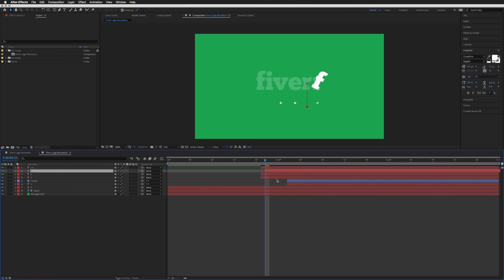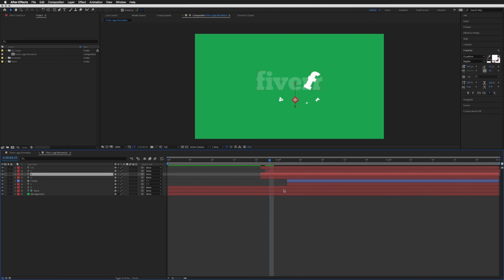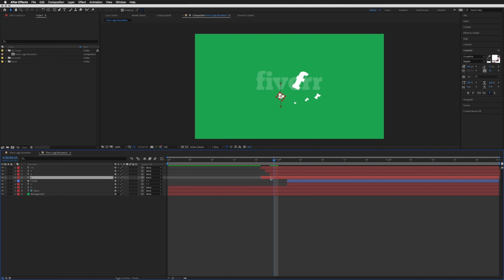You can use the square bracket on the keyboard to make it jump to wherever your time indicator is with it selected. So let's go another keyframe forward and click on our E and have that start here. 1 keyframe forward, select our V and have that layer start here. Now if I play that through, you'll see each one starts 1 frame after the first.